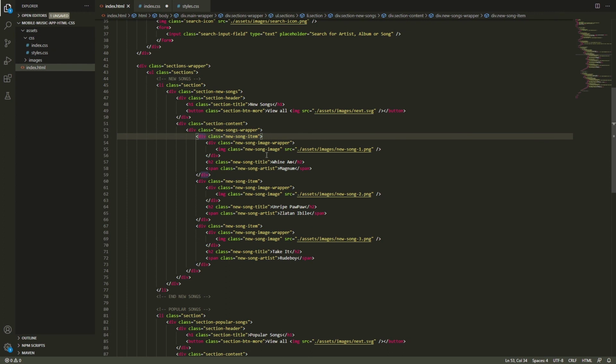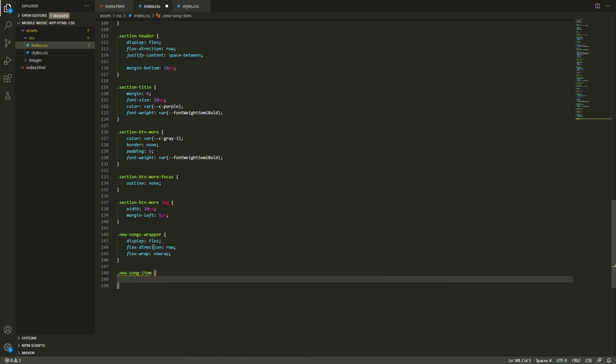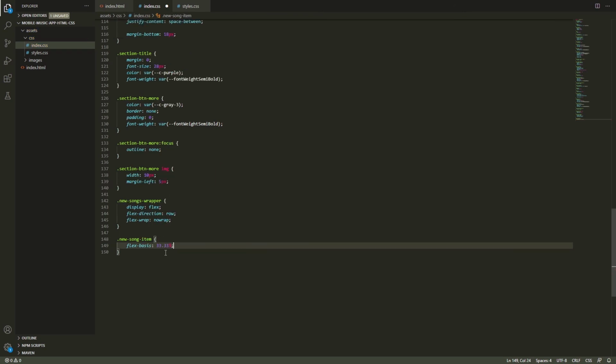Okay, now we have our items, our new songs items. So we add a new item and we add the flex basis. Basically we're gonna fit 3 elements in a row, so we use 33%. This multiplied by 3 is 100.